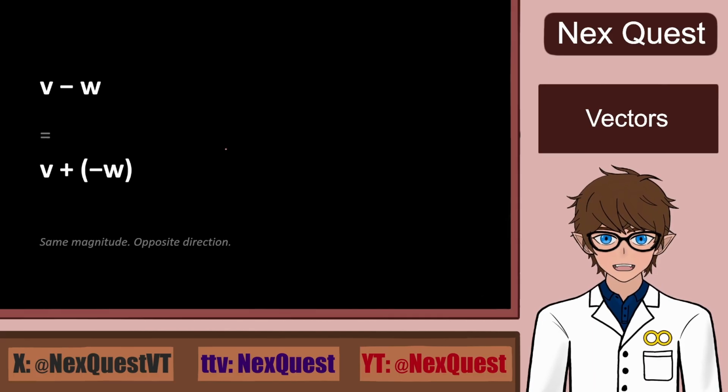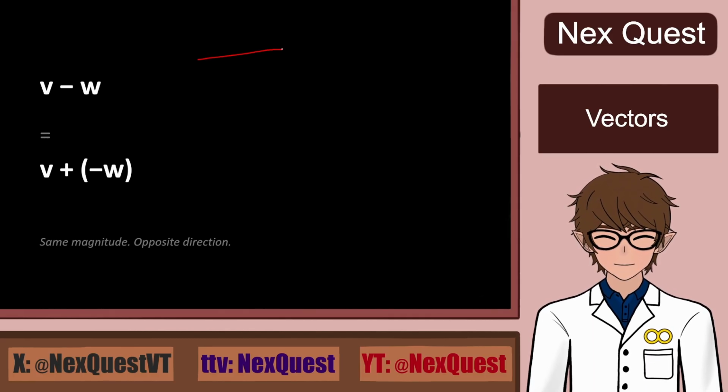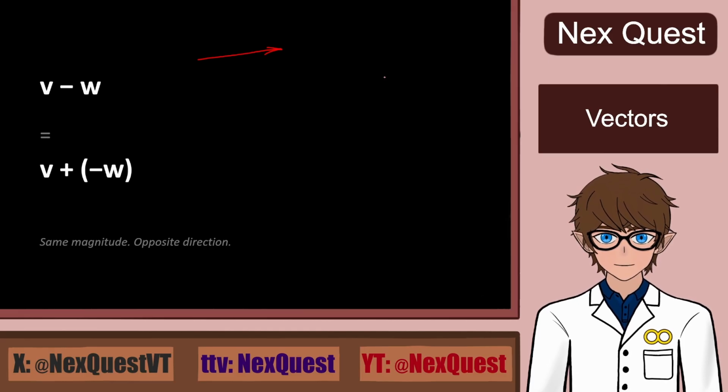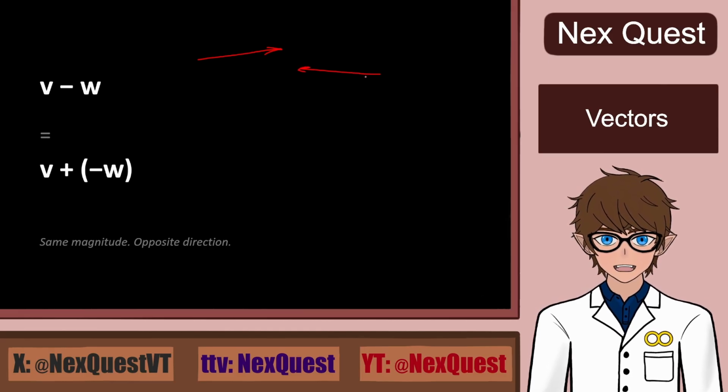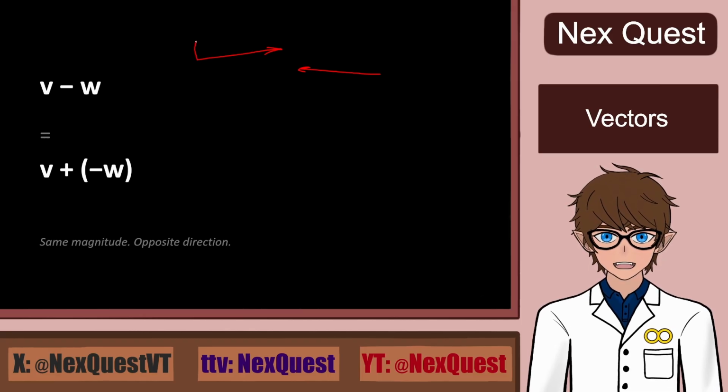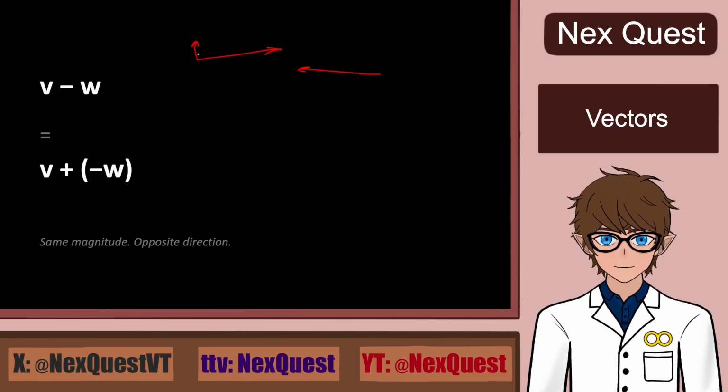The opposite vector has the same magnitude but points in the opposite direction. So something like this, and then we want to subtract this vector. We would just multiply this vector by -1 to get this vector, and then we would just add these two vectors together. And if we move this one here, the subtracting result would be something like this.